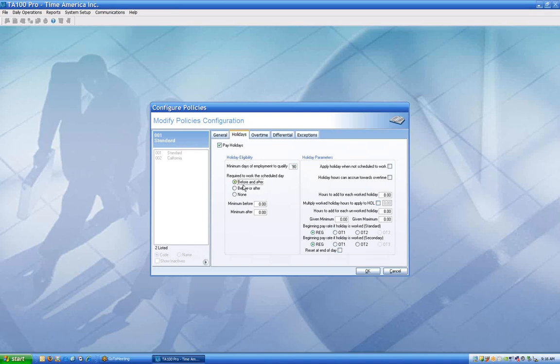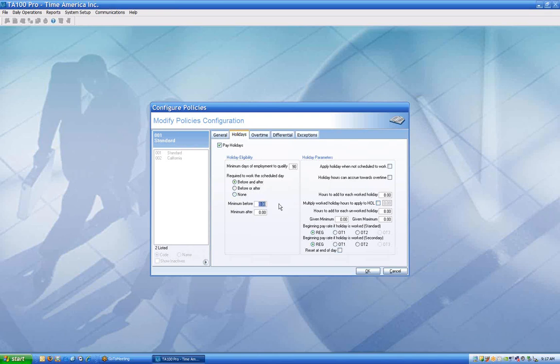Are they required to work the day before and the day after, or is it just one or the other, the day before or the day after? Or none at all, meaning they're not required to work the day before or the day after. You can do either one of these. Also, when we do before and after or before or after, I can also set the minimum number of hours.